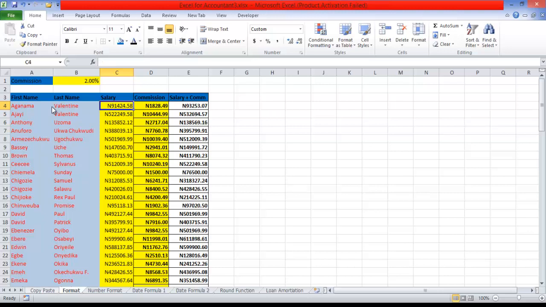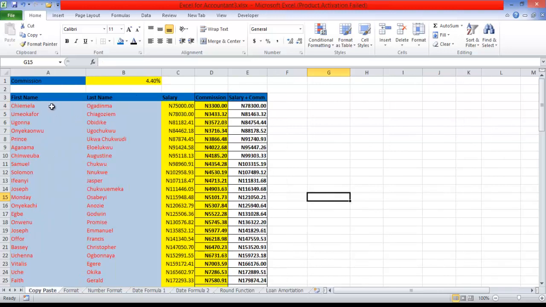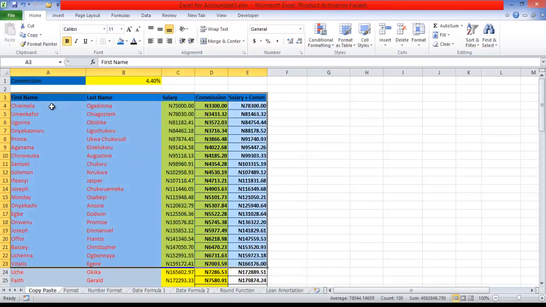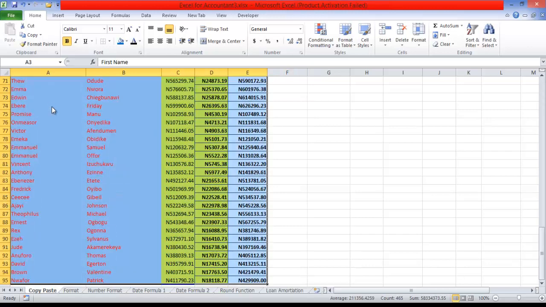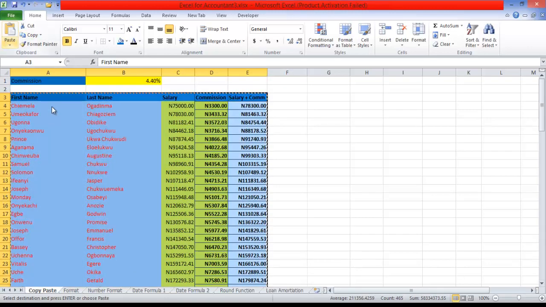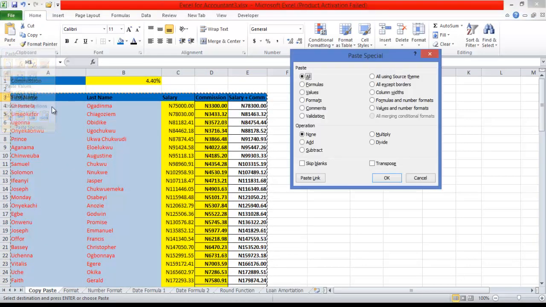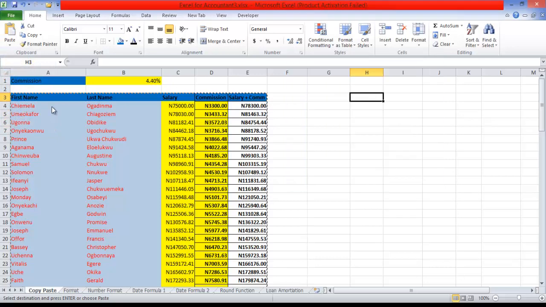So now we are quickly going to look at the paste special command of Microsoft Excel. We've done most of the paste special command, so I'm not going to repeat that. Now for the first paste special command, let me make use of this.